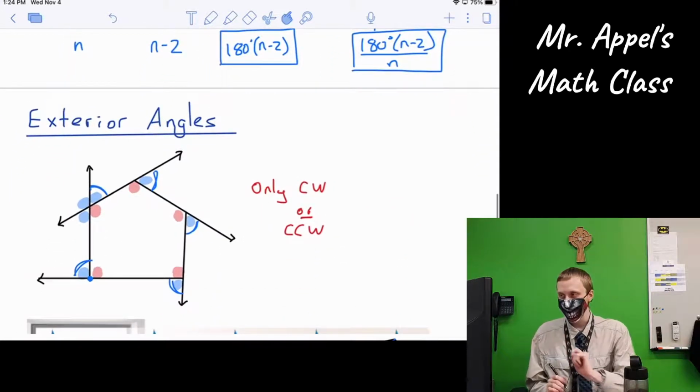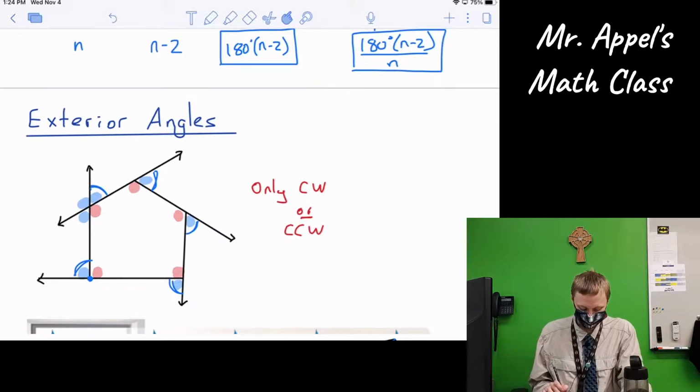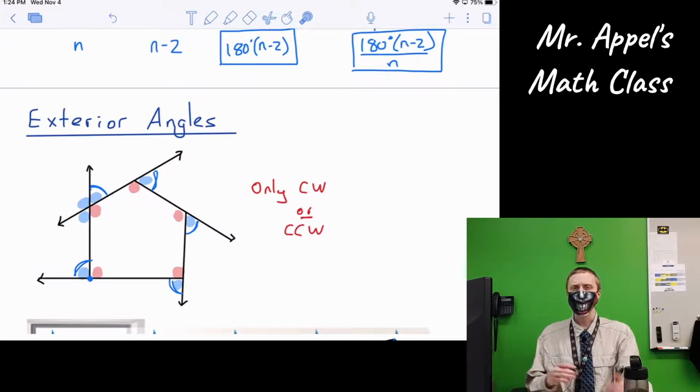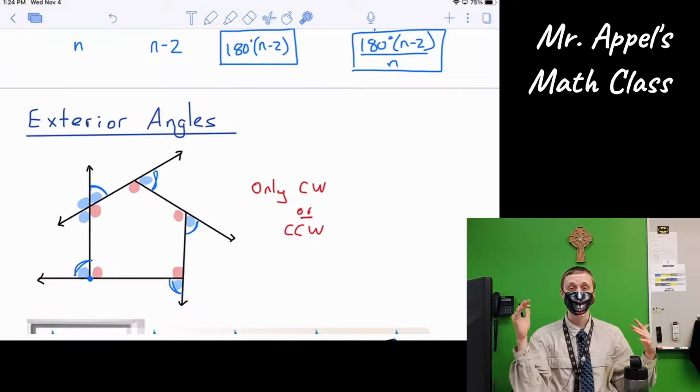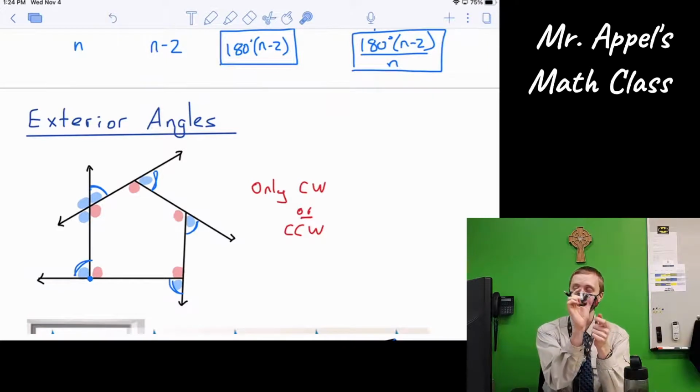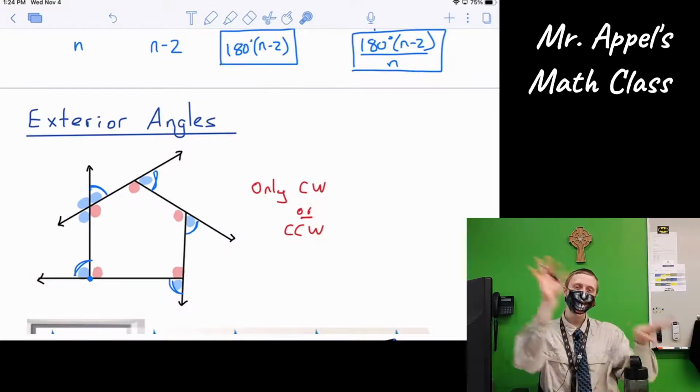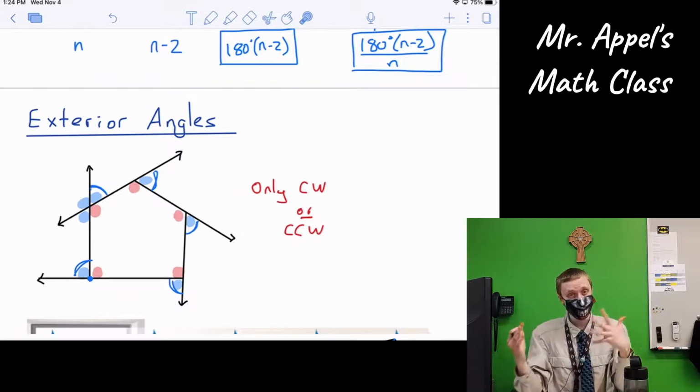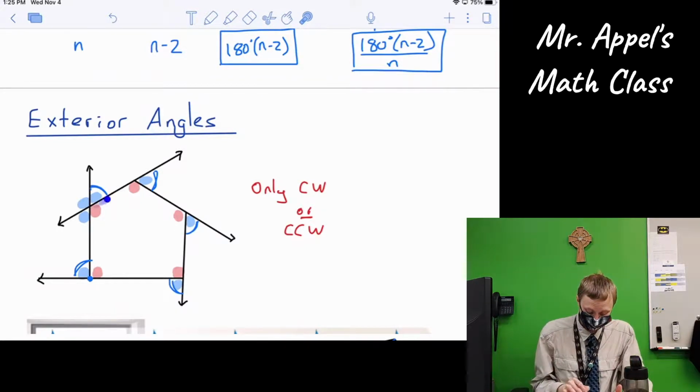So I have drawn here a pentagon with some exterior angles included here. What I've done is I've extended the sides. So instead of just the line segment enough to make the side, I've extended it into a full line, or a ray in some case. So you can see the line goes beyond the bounds of the shape. This line extends past where the next one is.